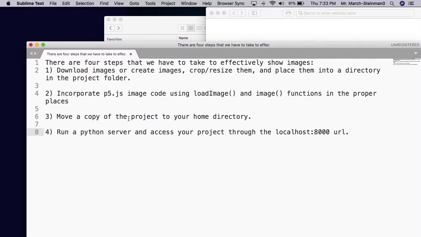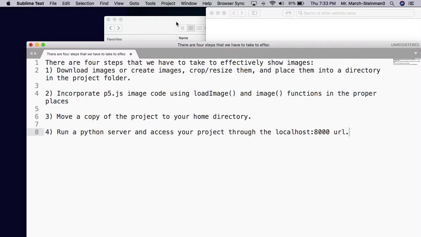Then you have to move a copy of your project to your home directory. And then finally, you have to set up a Python server that lets you access your project at a local host URL.